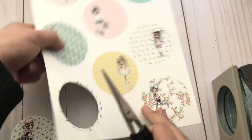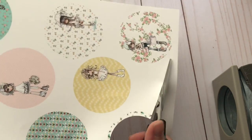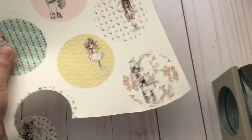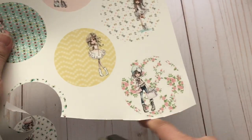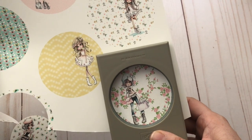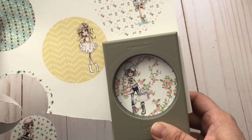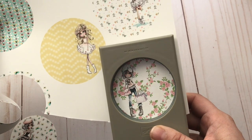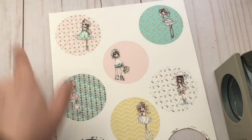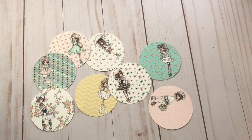I am going to have to go back with my scissors and try and make this closer, so this can get closer to, if you have a punch, you know exactly what I'm talking about, right? All right, and let's see that girl, because I want her to be all the way to the left-hand side. That's what she looks like. So I'm going to punch all of them out and then come back.